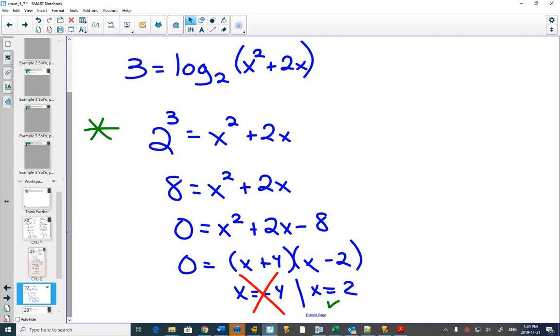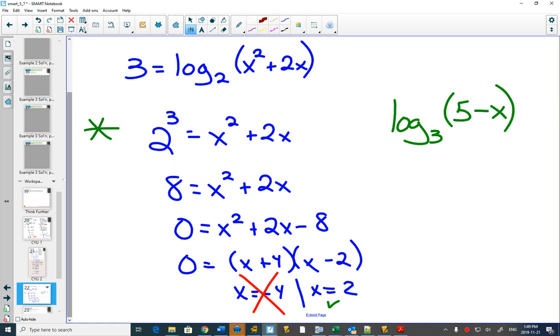So for example, let's say the original equation had a log of 5 minus x. And your two answers were x equals 9 and x equals negative 3. What happens if I plug in 9 into here? 5 minus 9 is negative 4. This one would be bad. What happens if you plug in negative 3? 5 minus a negative 3 would be positive 8. That one would be good. So just because the answer is negative doesn't mean that you have to cross it out. You have to check it in the original equation.